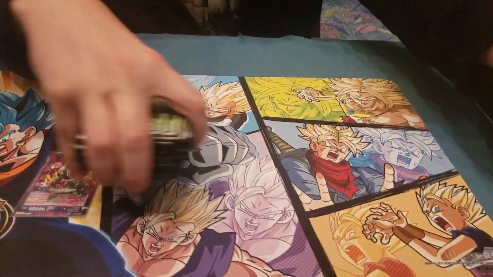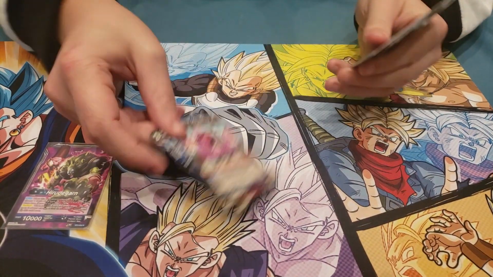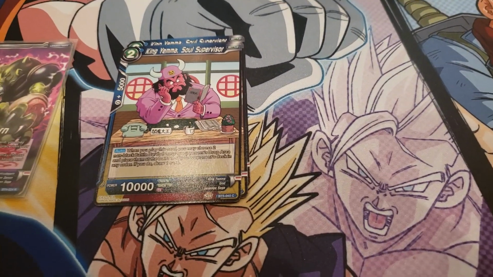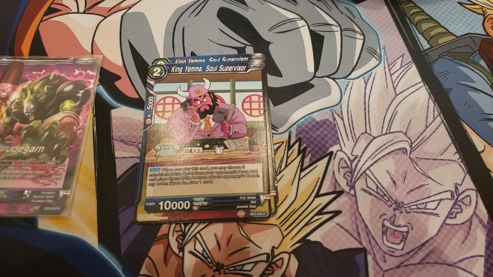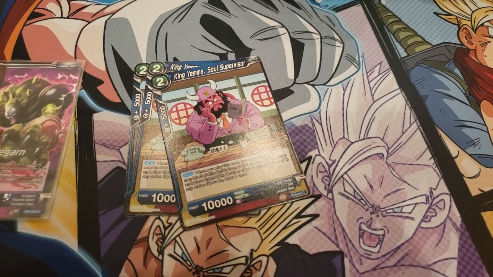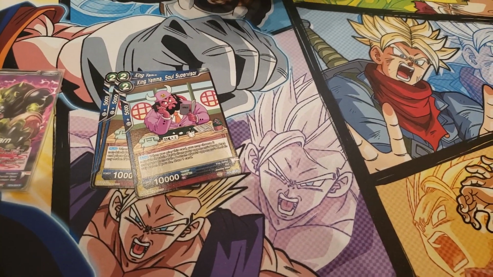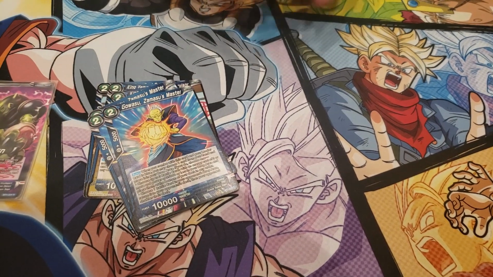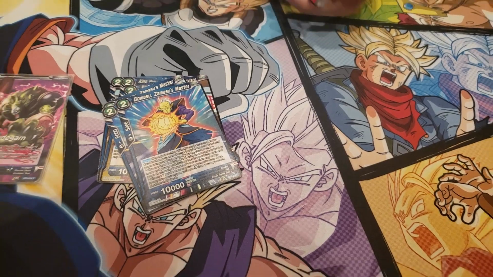So as for my sideboard, most of it's pretty standard. 3 King Yemma for the Shenron Purunga matchups. If they're putting all their pieces in the drop right before they go off, you just drop a couple Yemmas, put all their Victory Strikes, their Kaiokens, their Gojitas back, and they don't have anything left to kill you with. 3 Gawasu. Again, it can be used in the Shenron matchup, but more importantly for the Janemba.